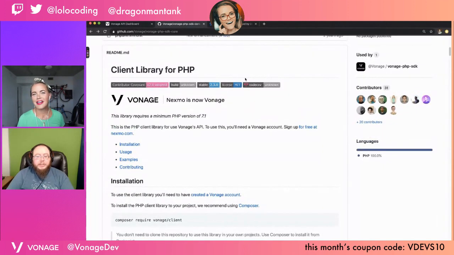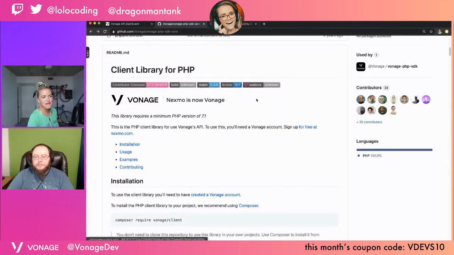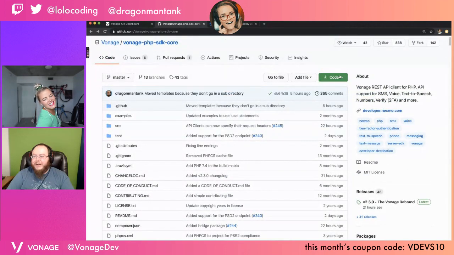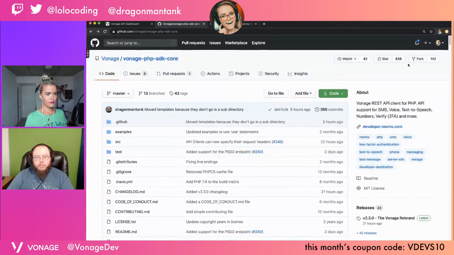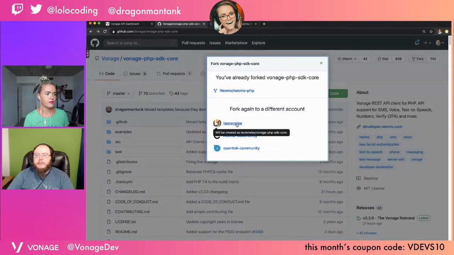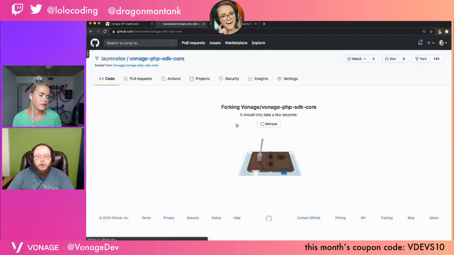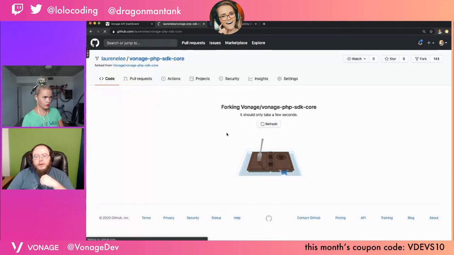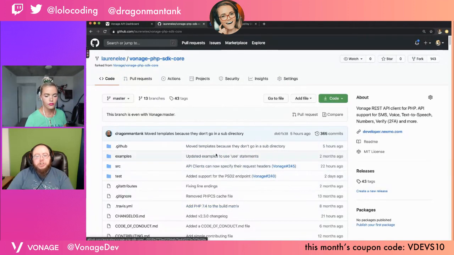This is something that realistically you should know what the build looks like and the code coverage looks like. So the first thing you will have to do, and this is because you're a part of Vonage, so it's a little bit different, you're going to want to go up in the upper right-hand corner and click the fork button. What forking does is it creates a copy of the repository into your own personal library. So just go ahead and put it into Lauren Lee. And at this point, you can make whatever changes you want to this. This is your own complete copy of the code, and that's basically it.